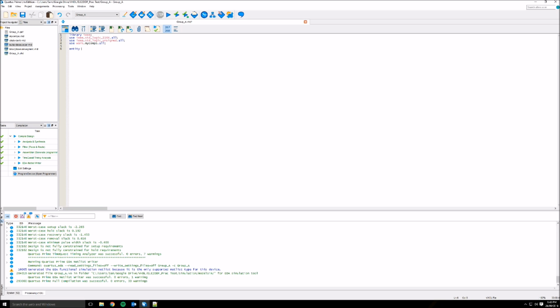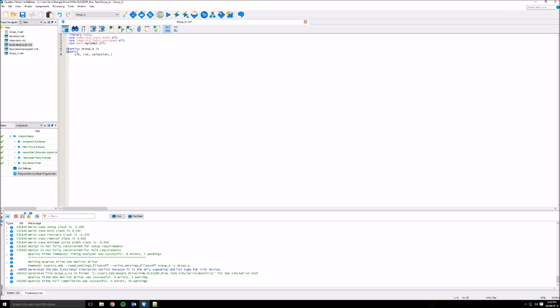So we can begin the entity. So entity group A is port. So we need to consider the inputs and outputs that we need for this system. So the obvious inputs are the clock, the reset, and the two switches, where one switch is to select whether we're shifting left or right, so we will call that select, and can't call it select, sorry, selection.